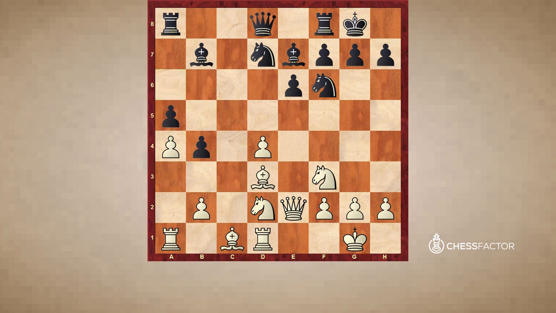So black played a5. But now white goes bishop e5. A very nice square for the bishop, an outpost. Knight b6. And now that the c4 square is controlled, white goes now knight b3, because now the c5 square isn't controlled. So as you could see, it's very hard to control both these squares.